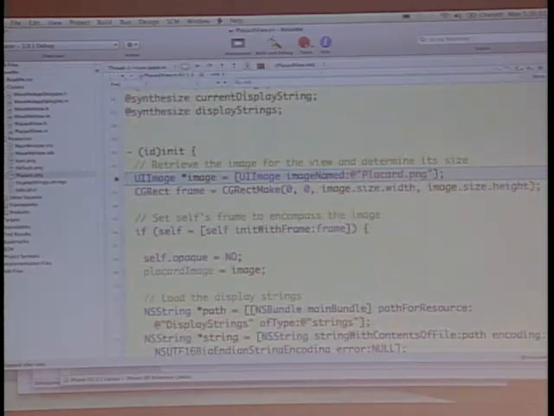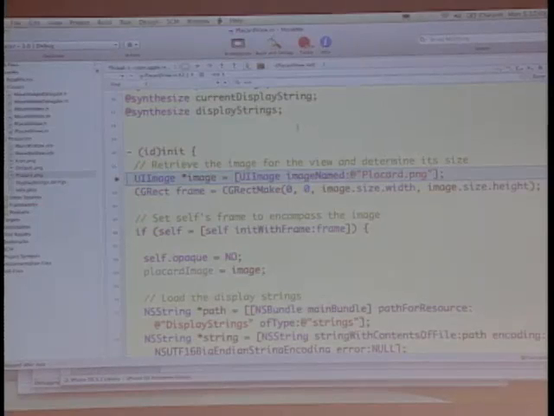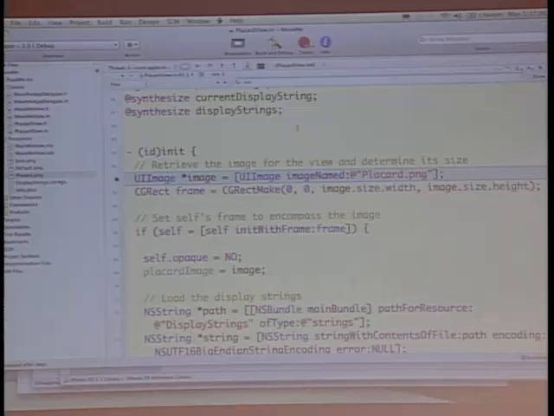The fact that this image is inside the application and in the resources means that when it's all bundled together and created into an application, all those resources also get copied along. So UIImage will look through and try to find this file. In this case, we're using imageNamed, so we're not doing an alloc init type of thing. We're calling this class method to just get a UIImage. And at some point, if anyone cares about this image, it should actually be retained, which I think there's actually a bug in here, but we'll see. Anyway.